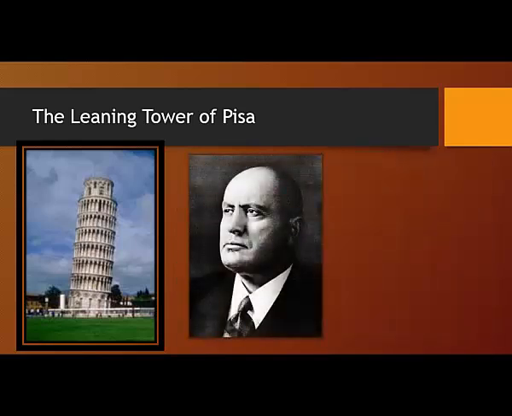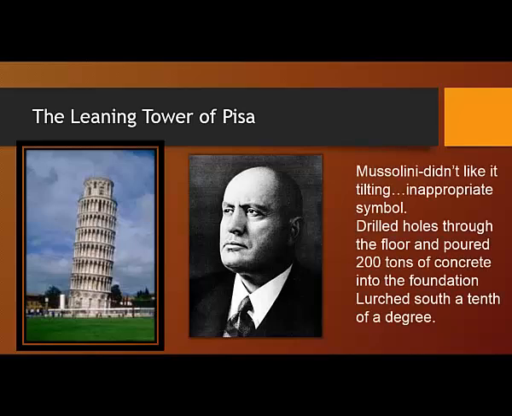Do you know who this guy is? Okay, if you think about it for a minute, think about around the 1930s and what was happening in Europe, and this man had something to do with this tower, as did many other people who looked at the Leaning Tower of Pisa as something that they didn't like. This guy was Mussolini, and he was basically the head of fascist Italy. He didn't like it tilting.